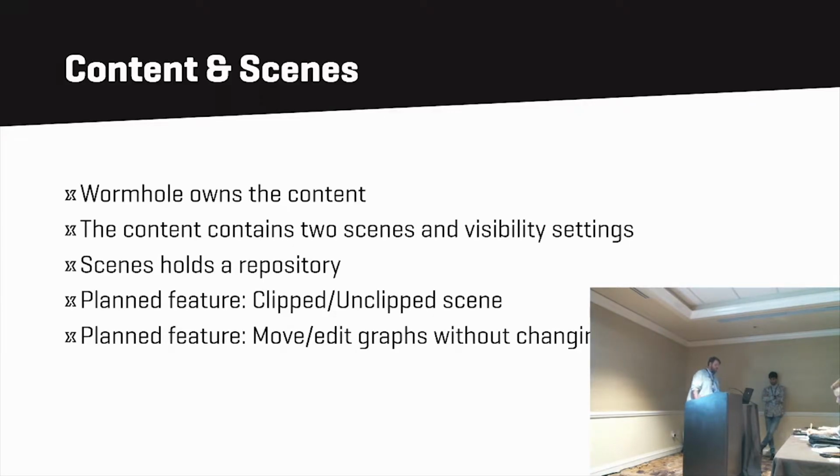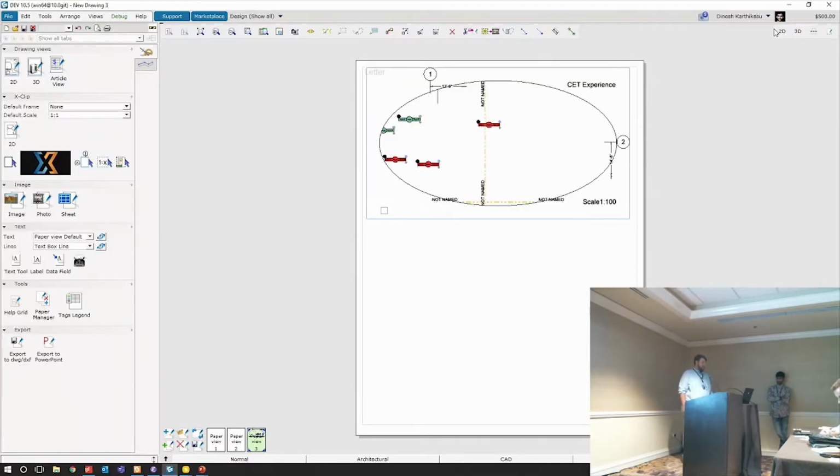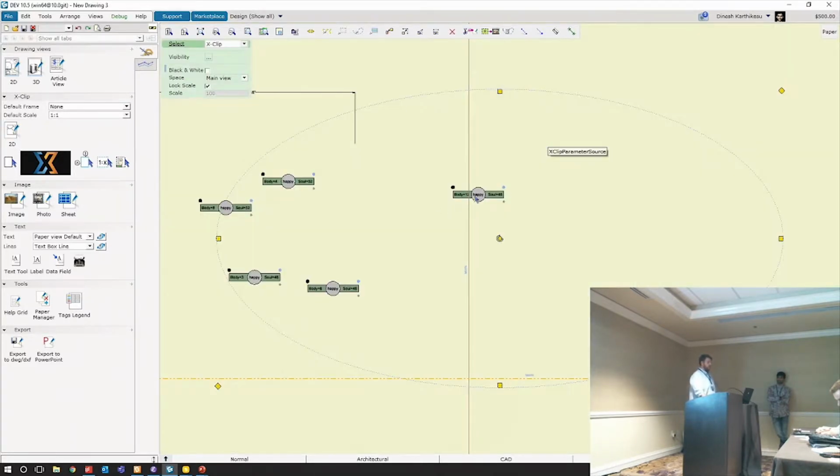We also have the move/edit graphs without changing model space. But this is basically, I would say, an alternative for the wormhole. So in alternative spaces, we create one for the wormhole. What we would do is basically just enter edit mode and move a snapper, and then it would be moved in the wormhole, but not in model space.